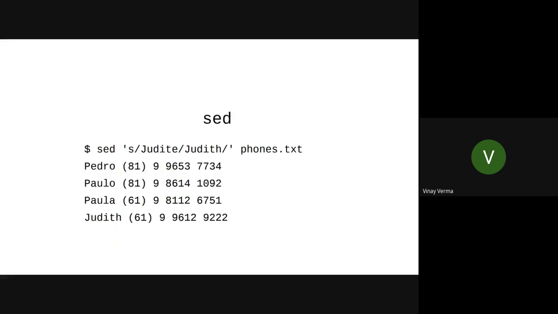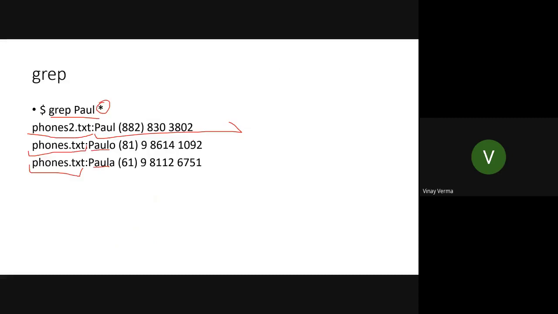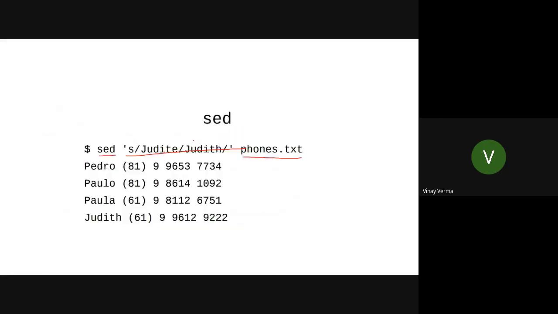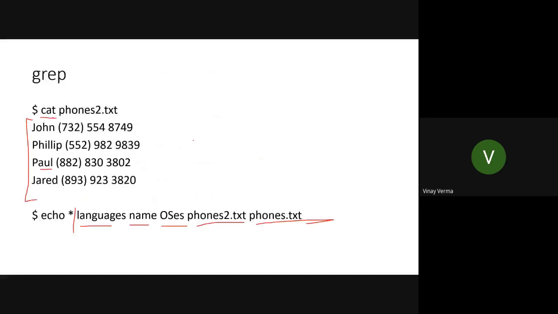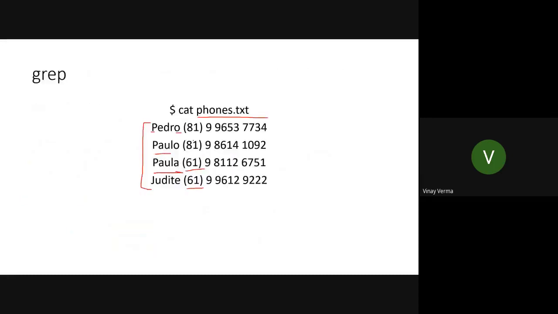So how to use sed is, the sed and then this string and this is phones.txt. You can see the name Judite was there in phones.txt, which has these four names.